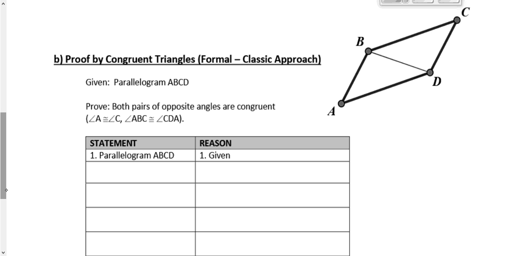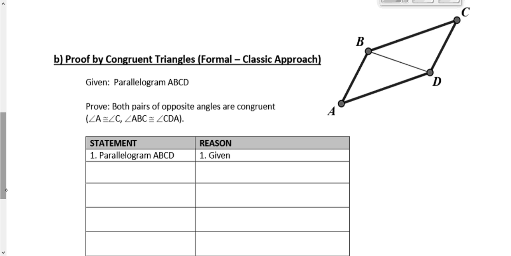Well, any thoughts, any ideas, any other shapes you see in there that you know how to work with? You see triangles, right? You know how to prove triangles congruent already. Let me ask you a question, just before we start writing, to get our plan. If I could prove this triangle congruent to that triangle, could we then say that angle A is congruent to angle C? By what? CPCTC, you get it, right? And then we got what they wanted us to prove. Does that make sense? All right, well, let's think about how to prove these two triangles congruent.